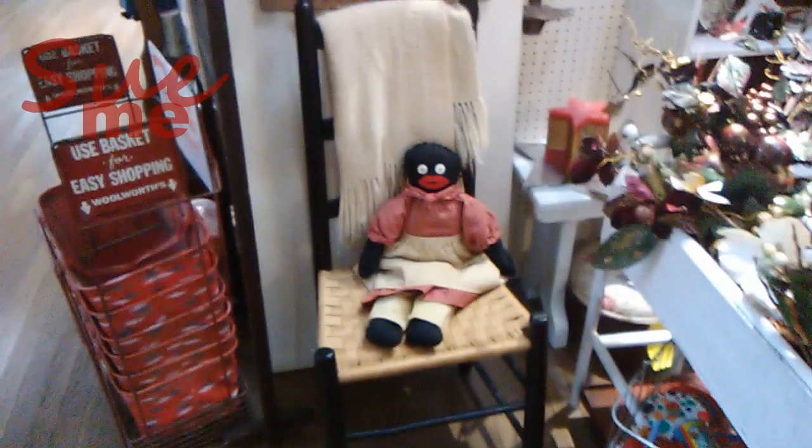Well, when I went upstairs to the 2nd floor, I headed right for the staircase and didn't look around much. When I came back down, look what was waiting for me right at the foot of the stairs. So I was just coming down from the 2nd floor. Here are the stairs right behind me. And look who I see. This dreadful doll again, totally different shop. She is turning up like a bad penny. I'm not 100% sure it's the same doll. I'm going to have to go check that other booth and see if it is. It really frightens me to think there's more than one of these around.